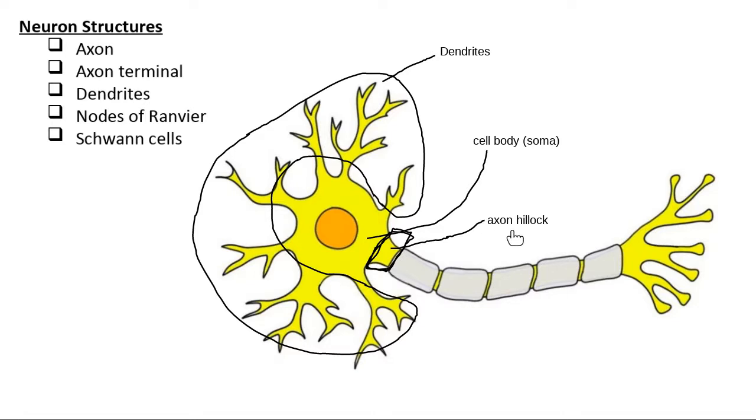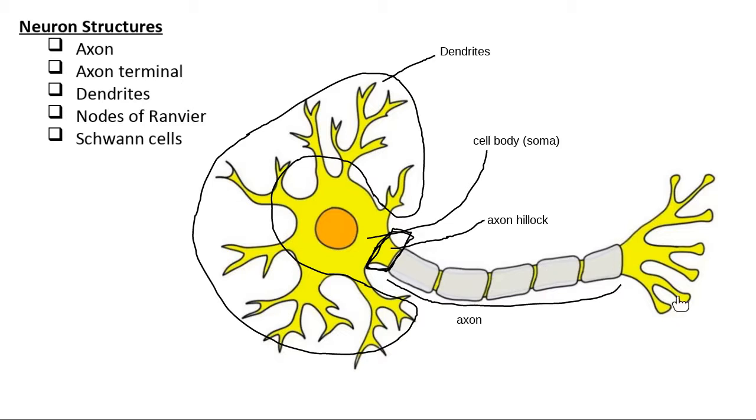The axon hillock is really important because this is the place where a neuron adds together all of the messages that the dendrites are receiving. So the dendrites receive all kinds of information. That information gets mixed up together here at the axon hillock. And this is where a neuron decides whether or not it should send a message down. So my long part here that's attached directly to the axon hillock, this whole long thing, is the axon. The axon is the long part where messages go away.